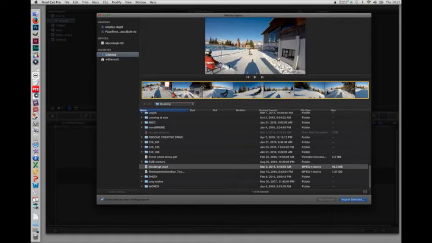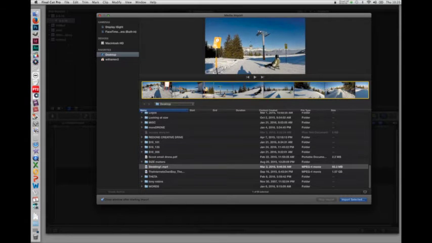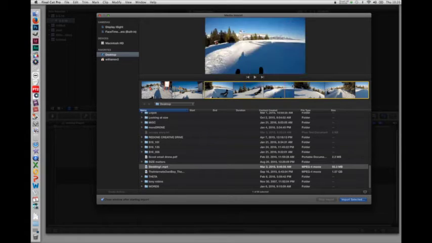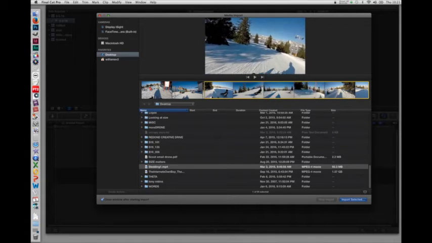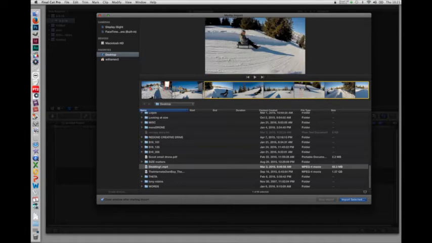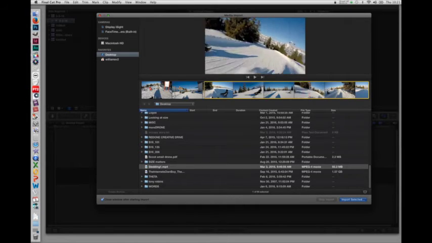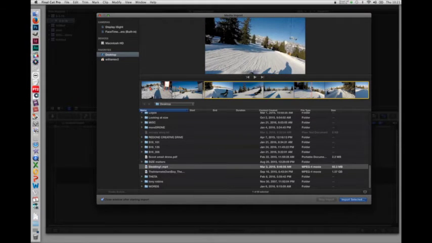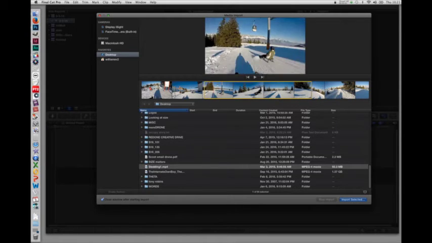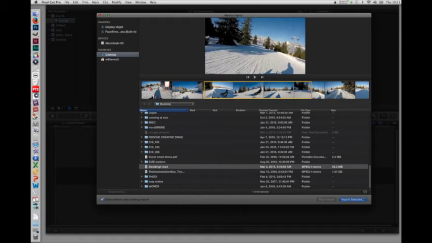If you would like to take only pieces of your video, for instance, I'd like to start the import from here, you use the shift click button to change your in point. You can also use the shift click button to change the out point. So after we see our friend there, let's make that the end of the clip. I do shift click, I've changed the out point. So now I've selected just a piece of the entire clip that I want to import into Final Cut.